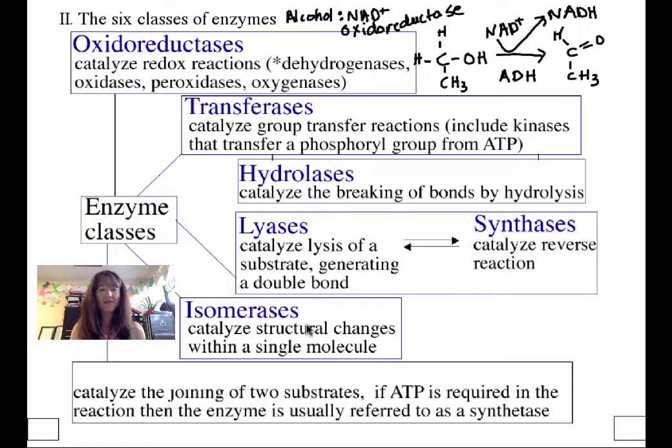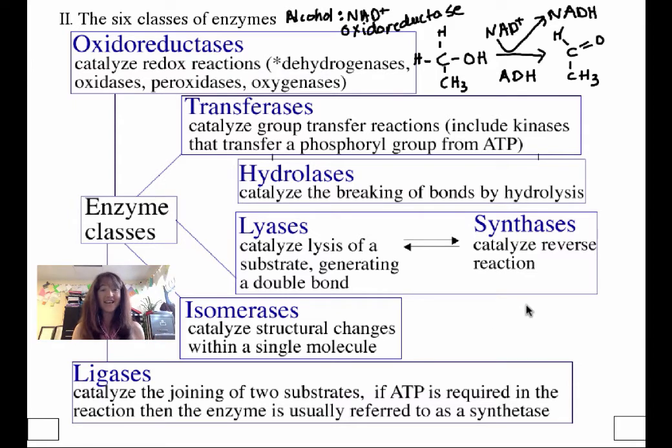Isomerases are one of my favorites. Many of them are called mutases, and they're really easy to recognize because all they do is to catalyze a rearrangement. And this is super easy to see because it means there's one reactant and one product because there's been nothing lost, nothing gained. It's just been a simple rearrangement, kind of like what you do in your bedroom when you get tired of it. You want to rearrange furniture, but you don't necessarily get something new or get rid of something old. You just rearrange.